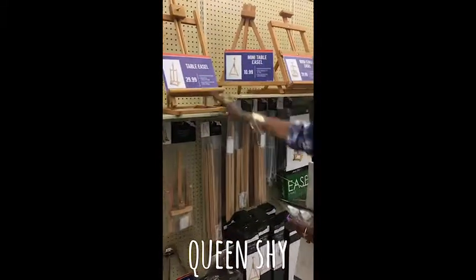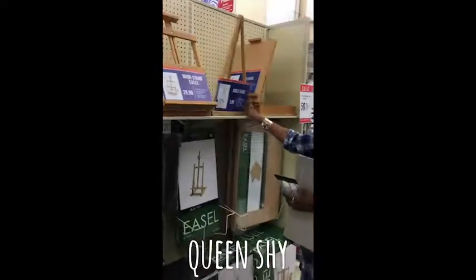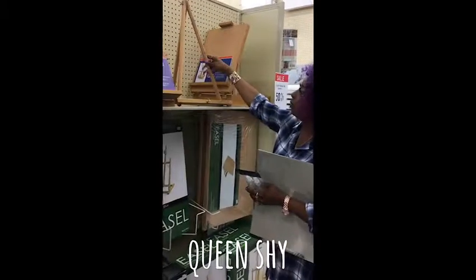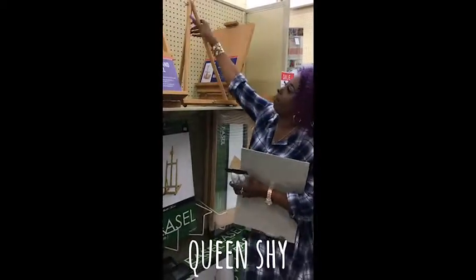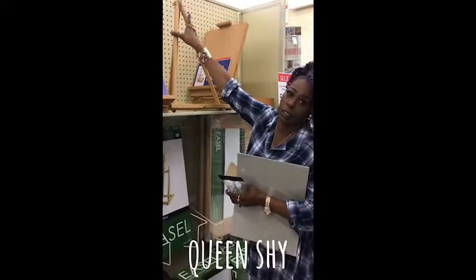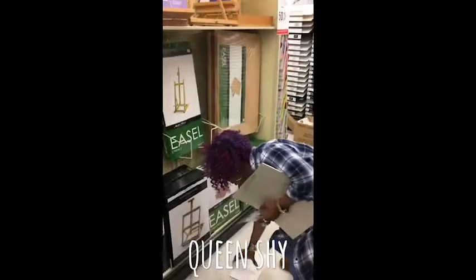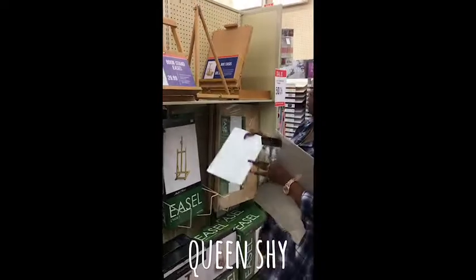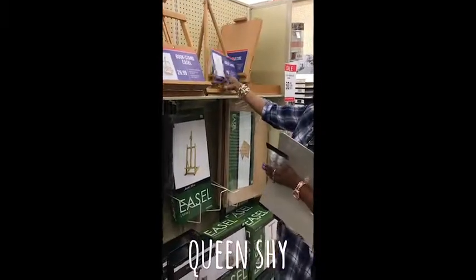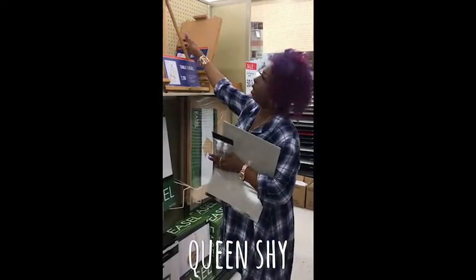You could either get this one. They have one that's more of a triangle shape. Now these are only $8. Oops. I'll pick that up. These are only $8, but what I don't like about them is that they don't have a piece here to keep the canvas snug inside of the easel. So the other one is better, I think. But if you just want to go for the price, this one is $8, and it should be just fine, but I don't like that you have to hold on to the canvas as you're painting or it's gonna fall off.